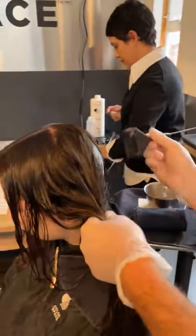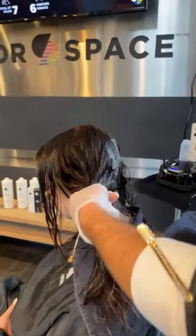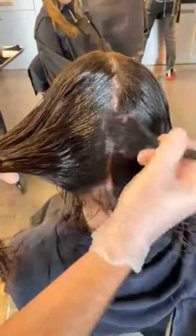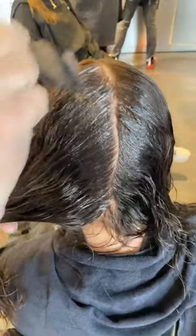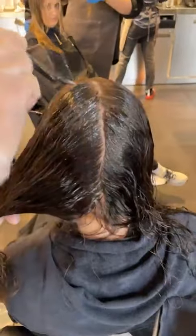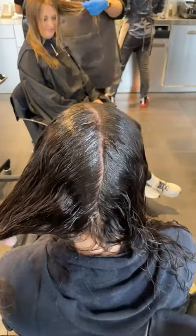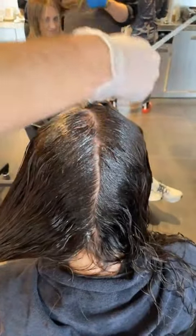So for Cece's shadow root, we are going in and doing an 8.13 cut with clear. Cece loves her beige, as do I. I think it's the most flattering tone on every human. Agreed. Also, the good thing about the 3D Demi is I know that eventually I'm either going to have to darken this or lighten it, and it keeps my job really simple without compromising the integrity of Cece's hair.